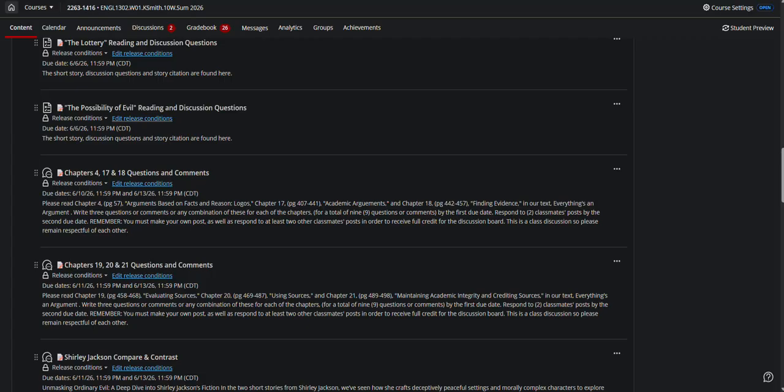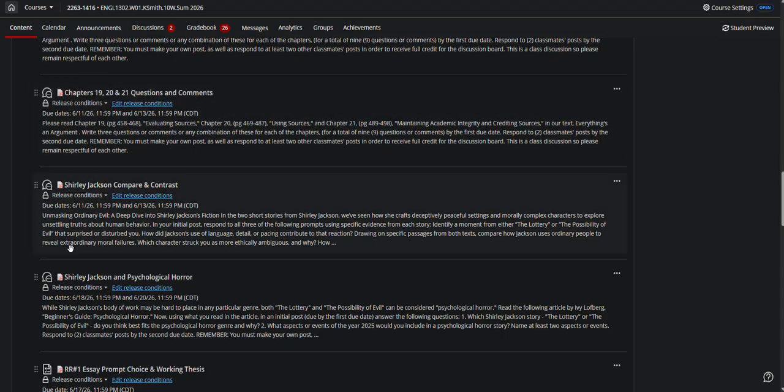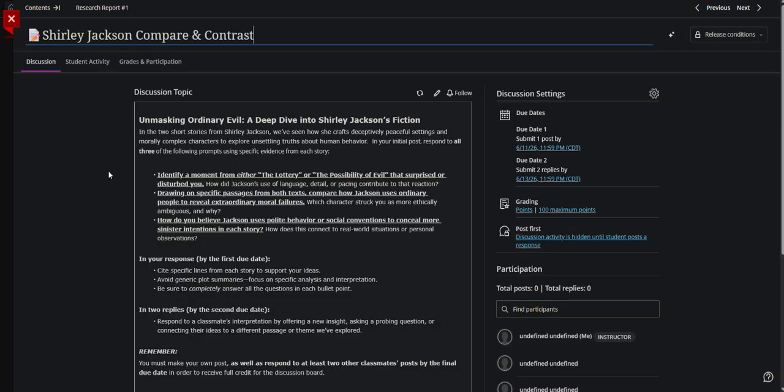Now, our other assignment for the week is the compare and contrast. And this is something we're going to be doing in every module with the stories that we're going to be reading. So remember, our modules are set up that we have 3 different authors, and we'll be reading 2 short stories from each author. And then we'll be discussing those stories with the discussion questions assignments that you did. And then finally, the most important one is going to be the compare and contrast, where you're going to come in and basically answer a few questions in your first response, and then you're going to respond to 2 classmates, and this will be how our discussion board works.